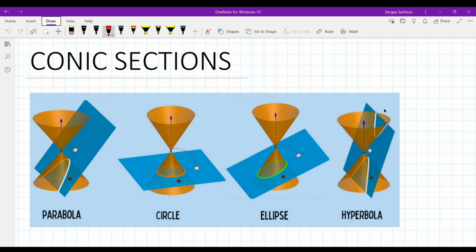Hello everybody. So again, this is Dr. Sergey Sargasov, and I want to give us a comprehensive video of conic sections, and specifically examples mathematically of how we could look at the general form, and from it conclude what the conic section is and what the graph of it looks like. So let me do that instead of talking about the definitions and the examples, because I've done that in other videos.